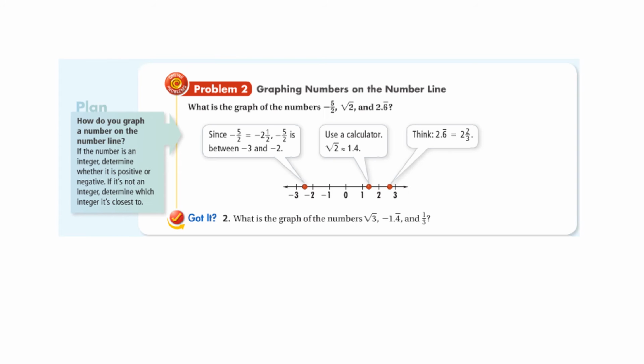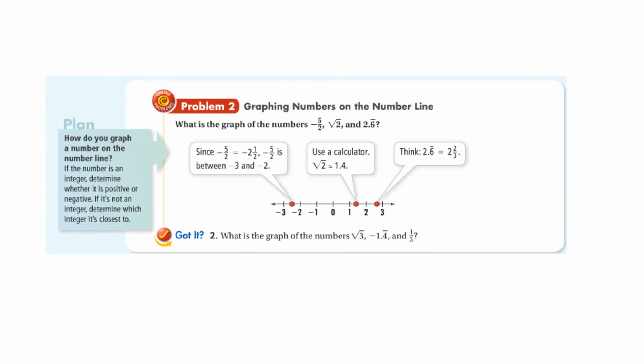Our next thing we're going to look at is graphing numbers on the number line. We take a number line. We want to put the numbers where they belong on there. Sometimes we might need to change the form of a number from, say, the square root to its decimal form in order to write it down. Or we may want to think of it in terms of fractions like they did right here. It's just whatever works so that you get in your head the best placement of where that number falls on the number line. For the guided problem number 2, I want you to draw a number line and put those numbers where they belong.